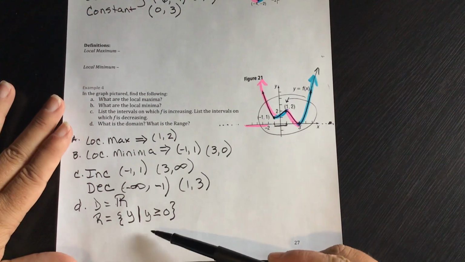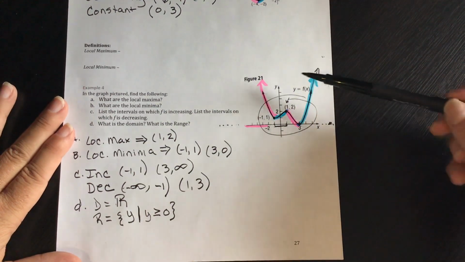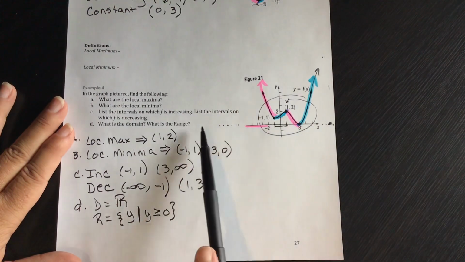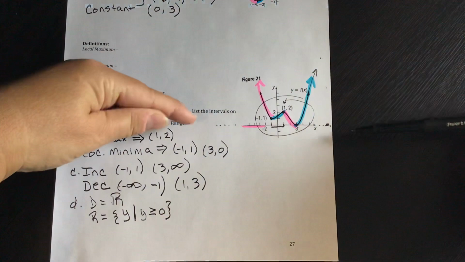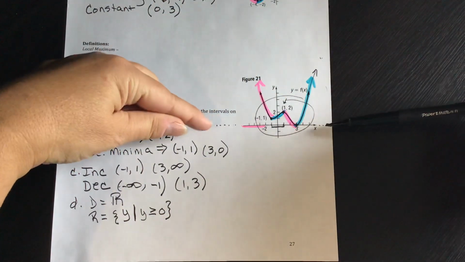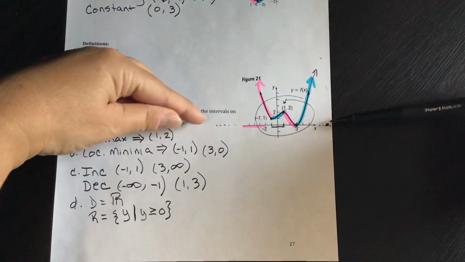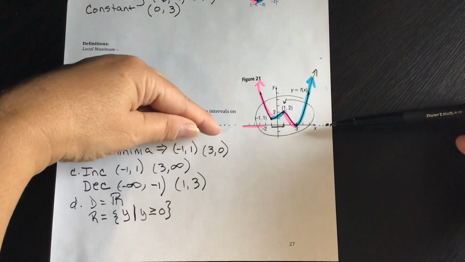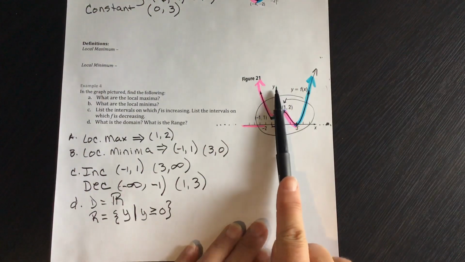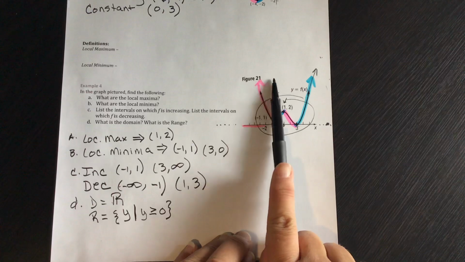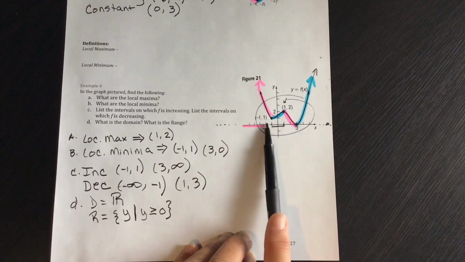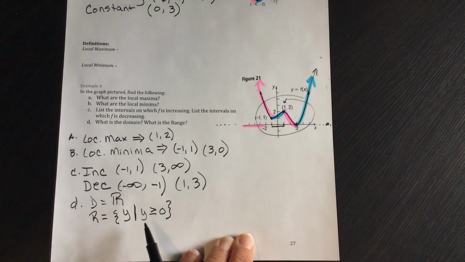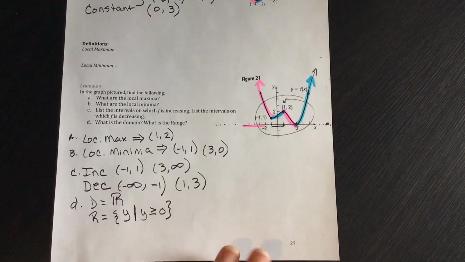Okay, so it's easy to look at a graph to determine the range and the domain. The domain is the x values. And if I were to flatten out all of these points on the x-axis, I could have any x value plugged into this function, or I can find a point for any x value on this function. If I were to look at my y values for the range and I collapse my function on the y-axis, my lowest y point is at 0. Okay, that's the smallest y point that I have. So all my y values have to be greater than or equal to 0.